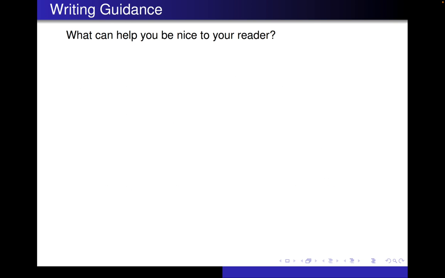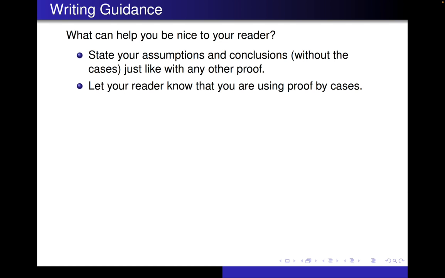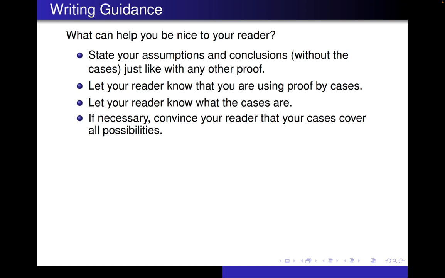And as far as writing goes, what sort of things can help you be nice to your reader in this case? Well, just like anything else, you want to state your assumptions and your conclusions without the cases, just as you would in any other proof. Then you let your reader know that you're going to use proof by cases, so your reader's ready for you when you split your assumptions into cases. You let your reader know what the cases are.